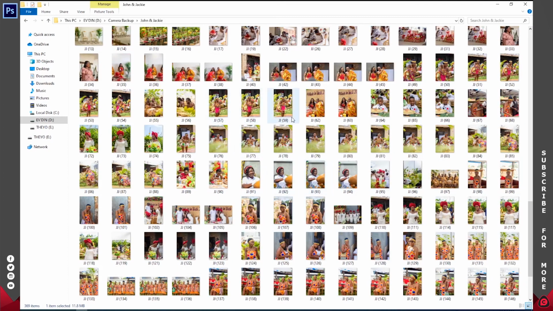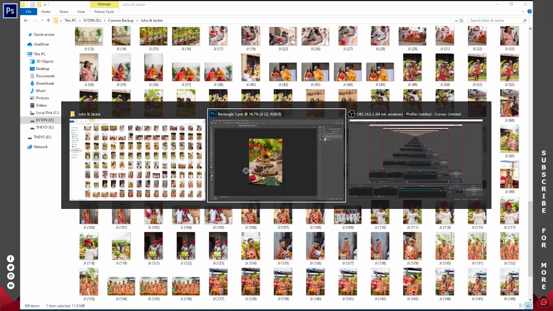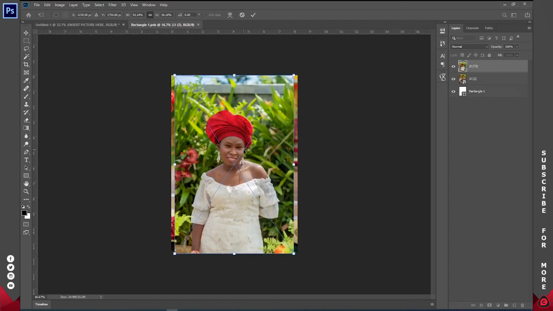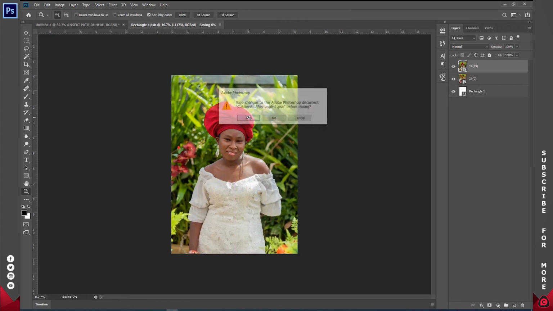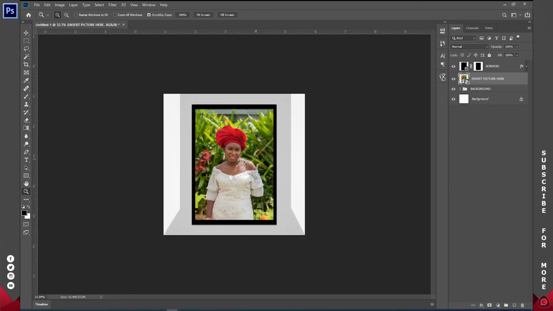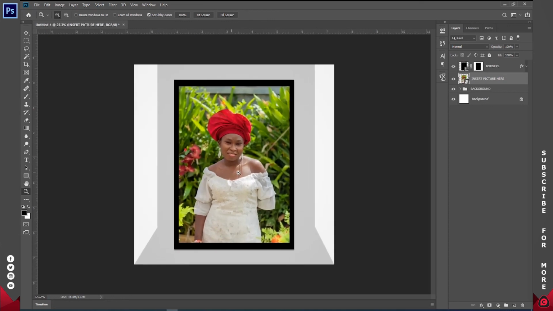There's another image of some nice looking girl, so I'll paste that also in here like so. She's super shy, so I'll go ahead and close this up and make sure it is saved, and it should automatically show up also here. And I can also change this to whatever I want. So basically that's it. I would actually select the ellipse tool, and let me show you why I do that.